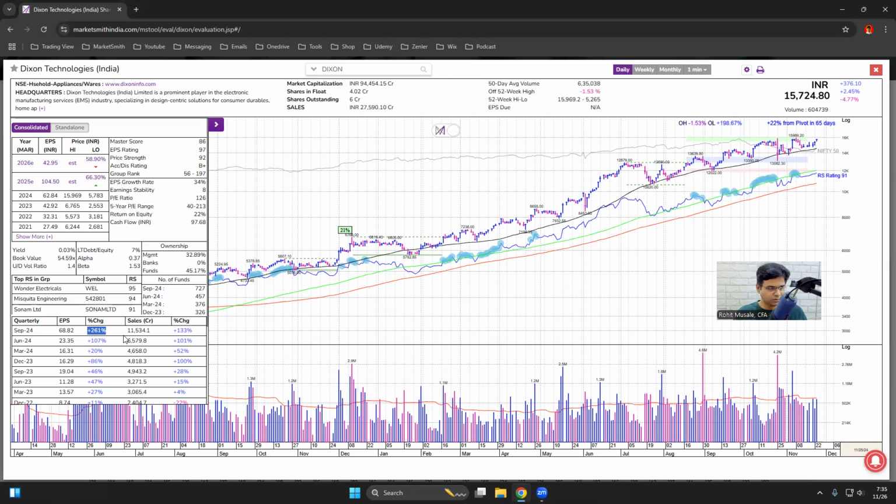In the book written by William O'Neill, How to Make Money in Stocks, he also says that if you want to improve your stock selection process, this number you should keep at minimum 18 to 20%. So if you keep in your filter this number as 18%, the latest reported quarter, minimum 18%, that will significantly improve the quality of stocks that you have on your radar, at least before you start looking at the chart. So these are the three things I wanted to discuss with you.